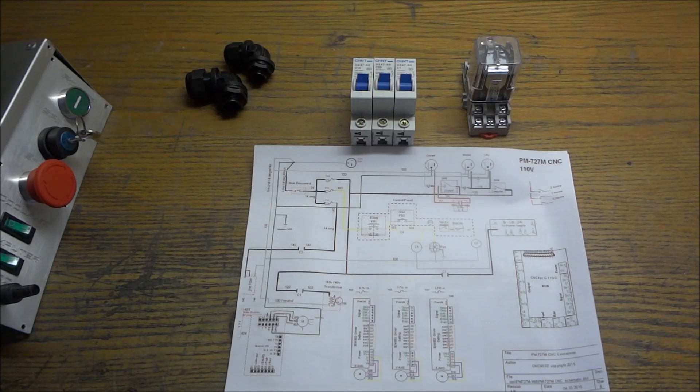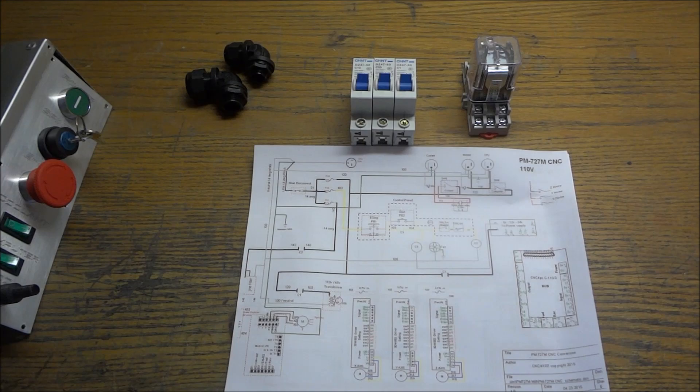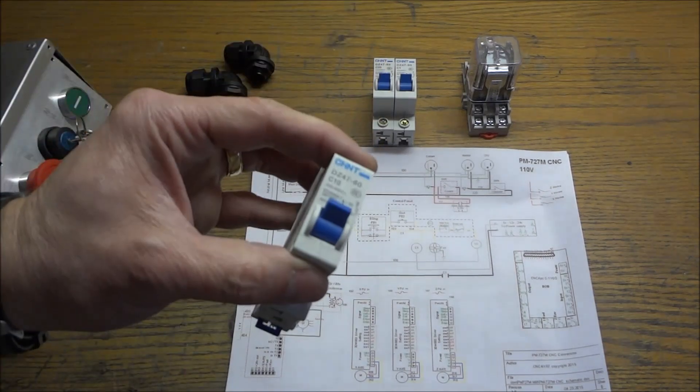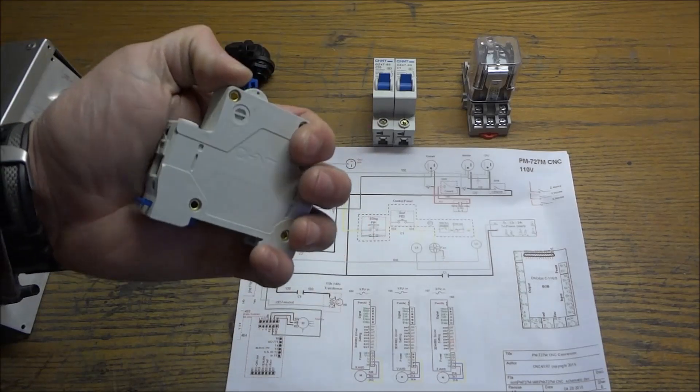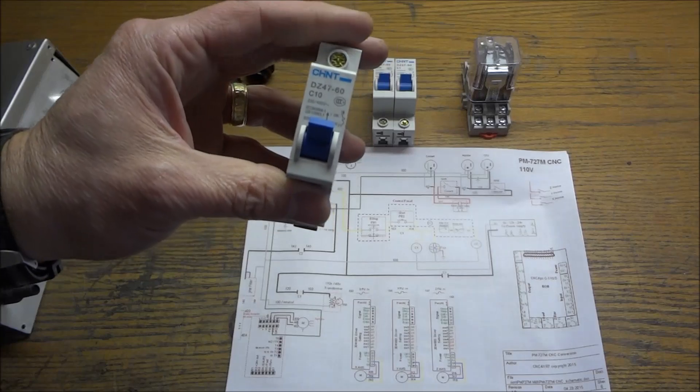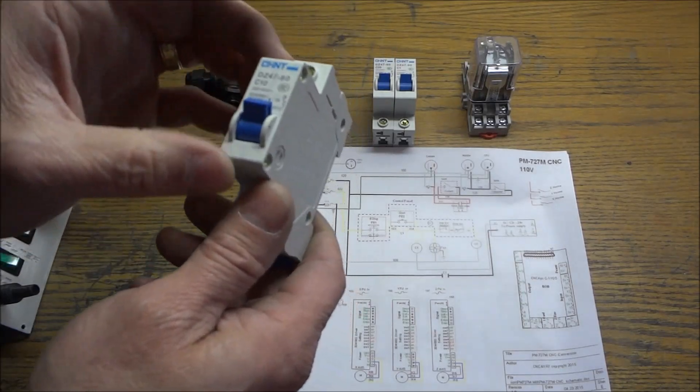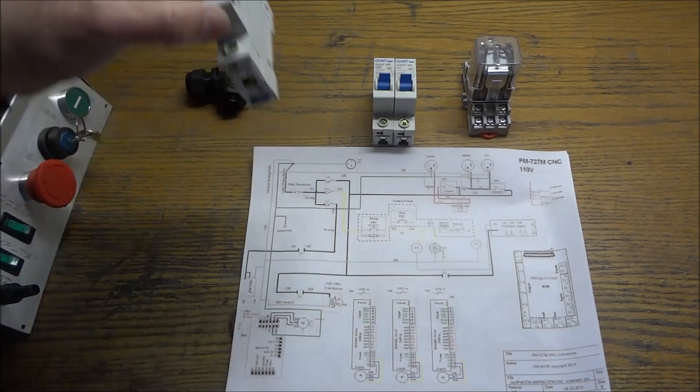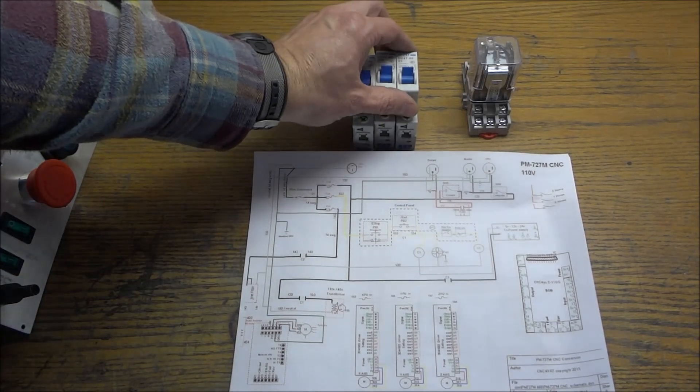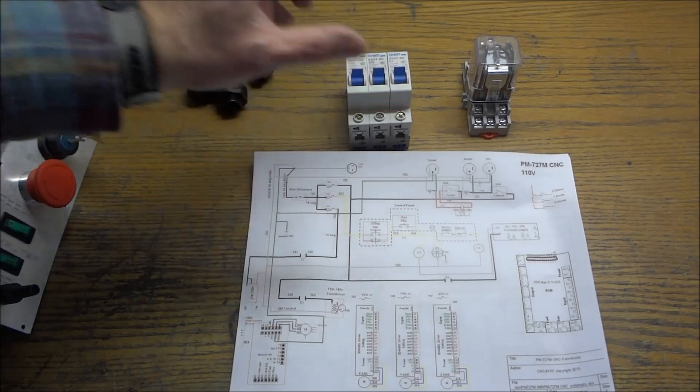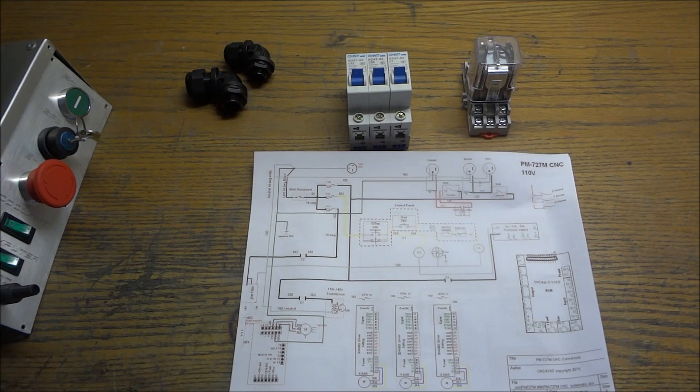The only thing that I would caution is a lot of times fuses are used because, especially with electronics and boards and that type thing, if you blow a fuse there's a reason you blew a fuse. If you trip a breaker, there's definitely a reason that you tripped a breaker. You need to find out what that reason is before you reset it. With circuit breakers it's just real easy to go ahead and just reset it and then see what happens. With fuses you have to replace the fuse and that gives you a little time to think and figure out what blew the fuse.